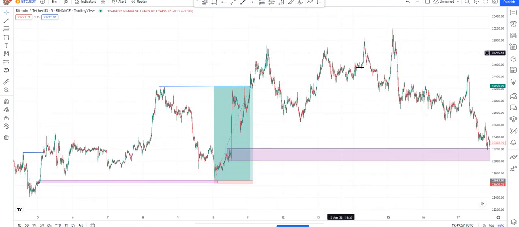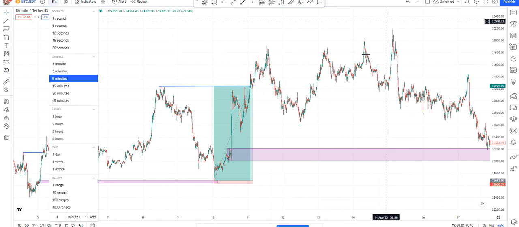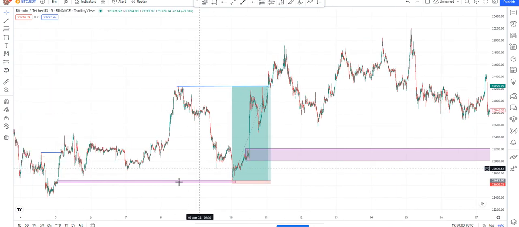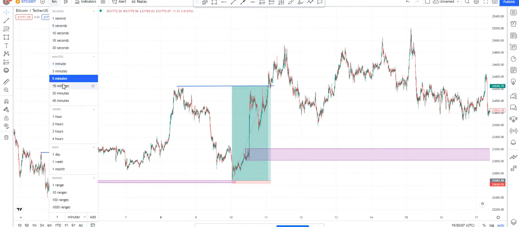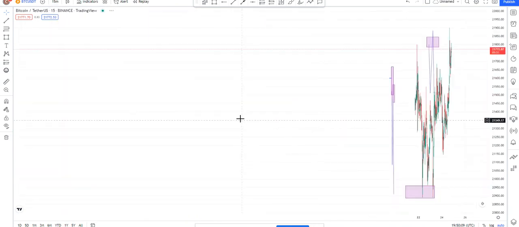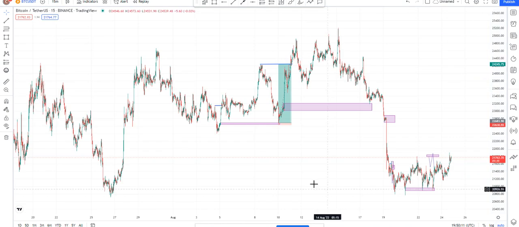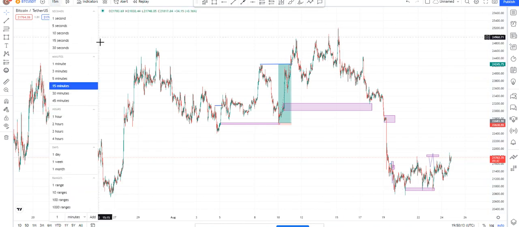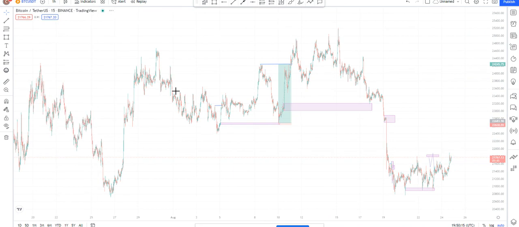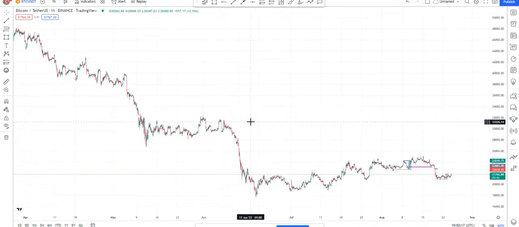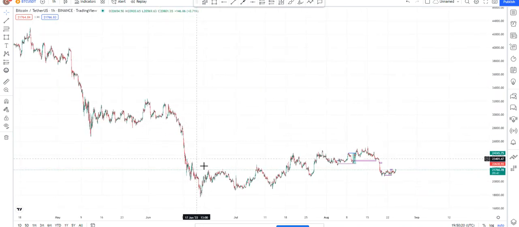But what may have happened here is that if I look on a higher time frame, maybe it was a bearish move, and this thing that I'm buying here is just a retracement. So it may be that we are in an actual bearish environment. I'm not sure, but I will check a higher time frame. Let me try the 1 hour chart. As you can see, this is a bearish condition.